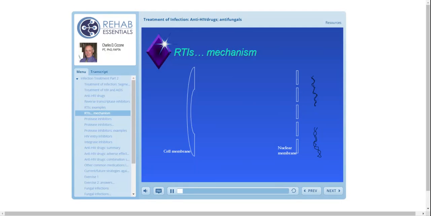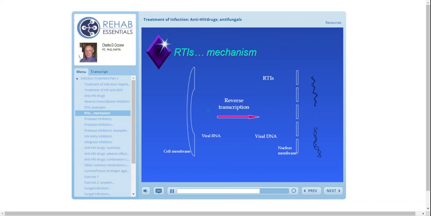So this is a diagram of the viral cell. And you see the virus showing up on the left-hand side of the diagram. It crosses the cell membrane, it uncoats, and releases its genetic material. But as I said, this is now RNA. Before it does anything, it has to convert this RNA into viral DNA. That's the job of this enzyme, the reverse transcriptase enzyme. And why this is such a key step is once it happens, the viral DNA is spliced into the host cell chromosome. That's why once this virus infects this cell, it's really in that cell. It's actually placed its genetic material into the host cell chromosome.